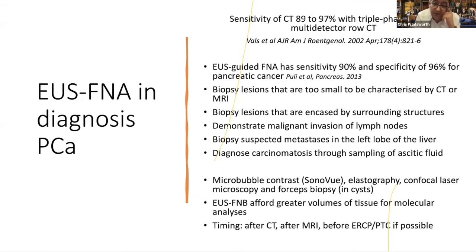We do have other ancillary technology that we can now use with EUS, SonoVue, which is microbubble contrast given intravenously, which allows us to get a better idea of the vascularity of lesions. Adenocarcinoma of the pancreas enhances extremely poorly with microbubble contrast, things like neuroendocrine tumours light up like a Christmas tree, and inflammatory nodules in acute and chronic pancreatitis are somewhere in the middle with significant enhancement. We can do elastography to get an idea of tissue stiffness, which allows us, particularly in patients with background pancreatic disease like chronic pancreatitis or recent acute pancreatitis, to see stiff areas within the abnormal pancreas and target those for FNA, as those are more likely to be malignant.